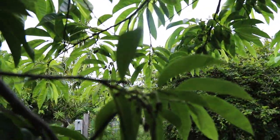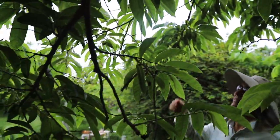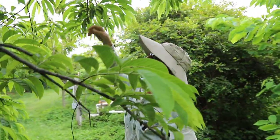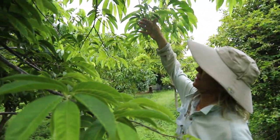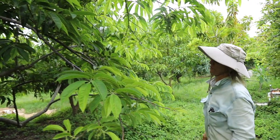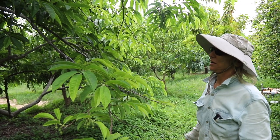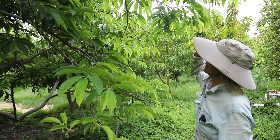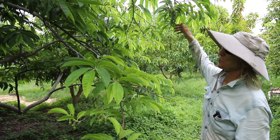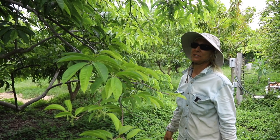Of course custard apple is a rather large fruit, sometimes several pounds, and this tree is not going to be able to support all of the fruit — if each of these flowers made a fruit, that would just be crazy. It would be way too much for this particular tree or any branch to support. So we're not expecting a huge number of fruit; it's probably going to be a normal amount of fruit, but we just have a huge number of flowers.